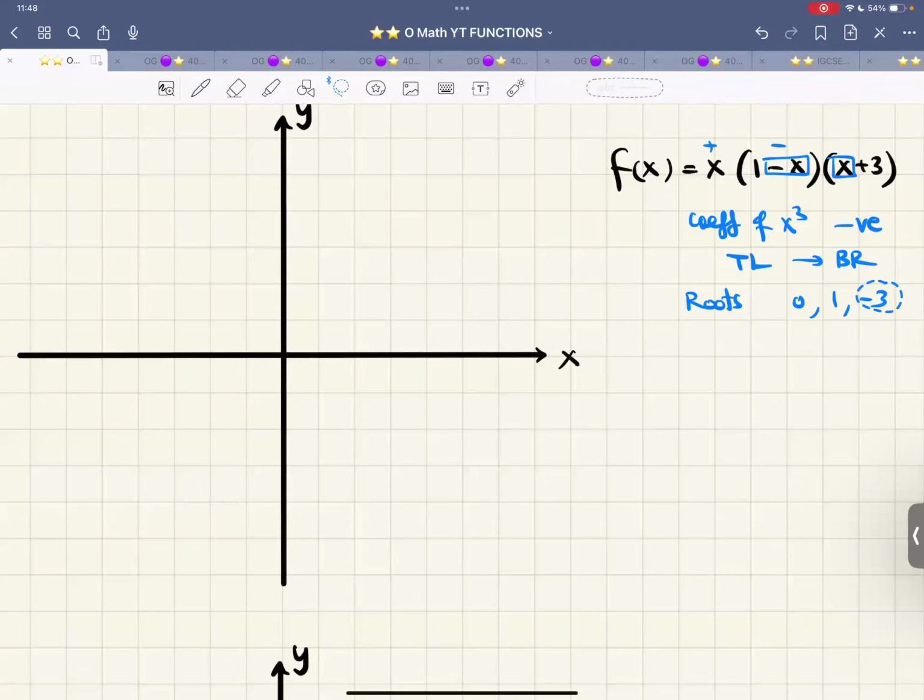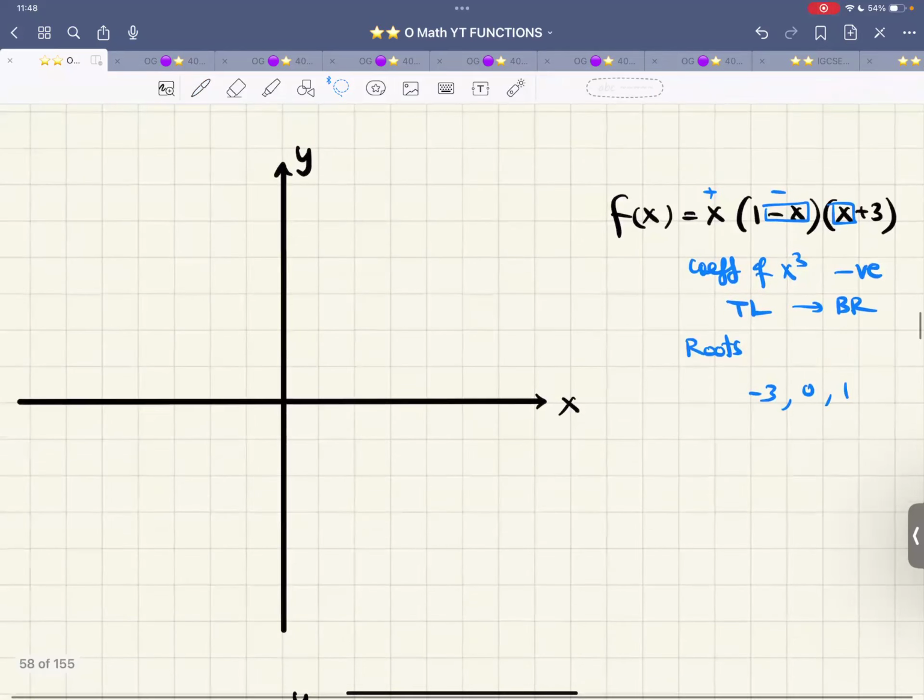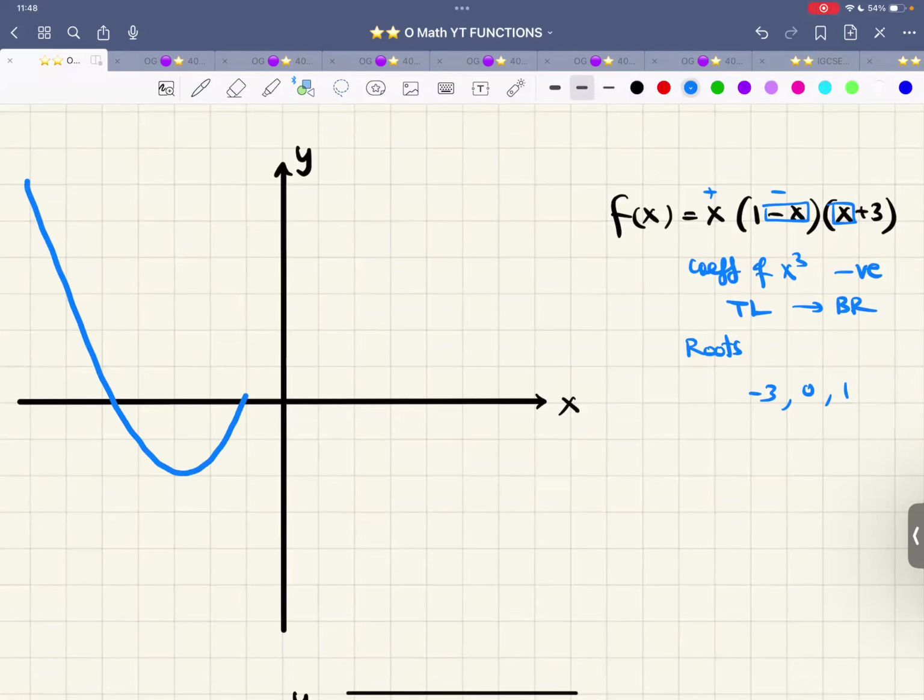Let me write in the proper order. First write negative 3, then write 0, then write 1 over here, then this comma over here, then this comma over here. Got it? So negative 3, 0, and 1. And it's negative. Be careful. So therefore, this is negative 3 and then 0.